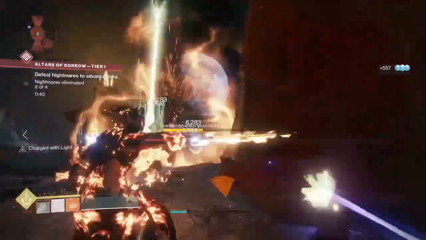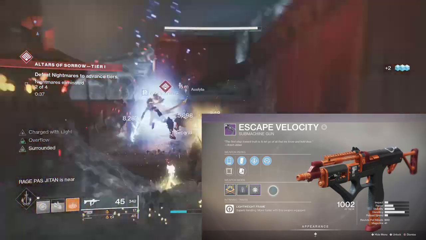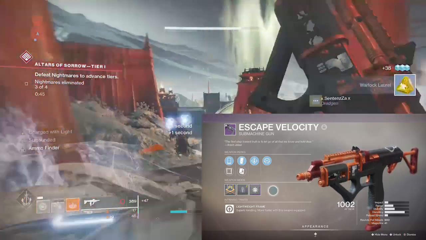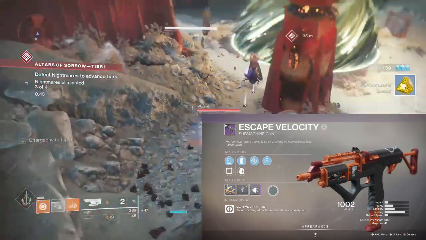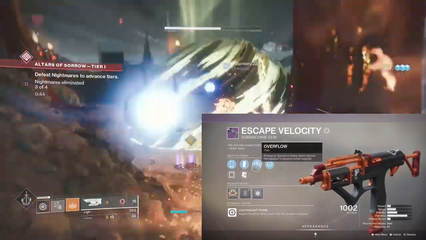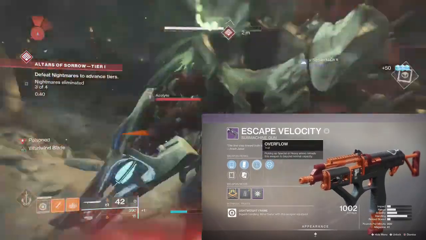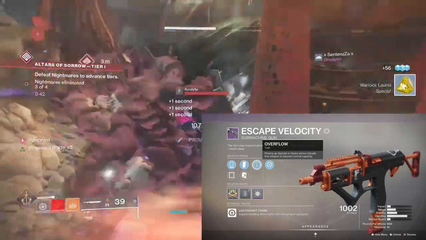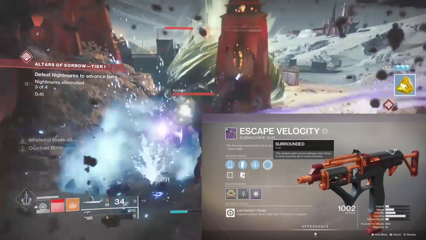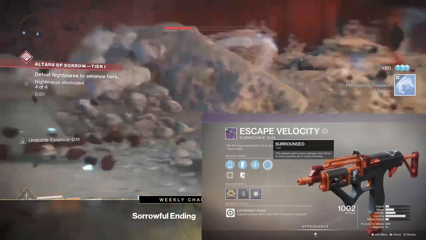I'm personally going to be using Escape Velocity, which is a returning Dead Orbit Faction Rallies weapon which has recently been added to the legendary engram loot pool in Season of the Worthy. It's a 900 RPM lightweight frame SMG which boosts handling and movement speed when equipped. But the main reason I'm going for this is the absolute PvE god roll that I have got. It has overflow, which boosts the magazine significantly when picking up special or heavy ammo.